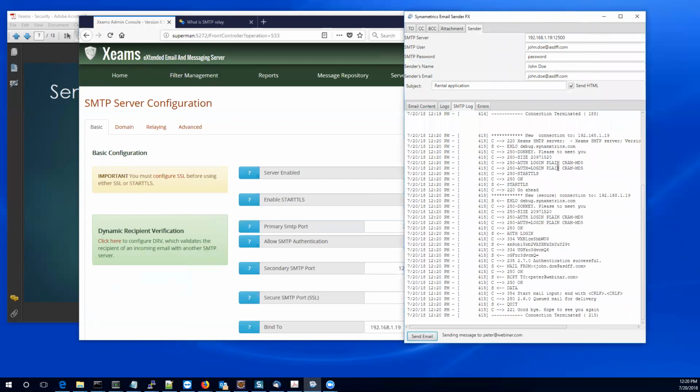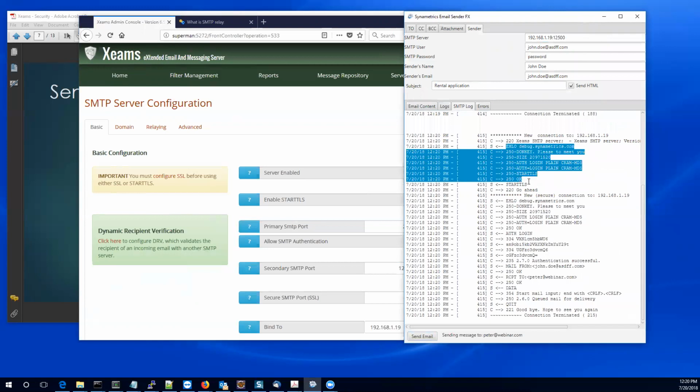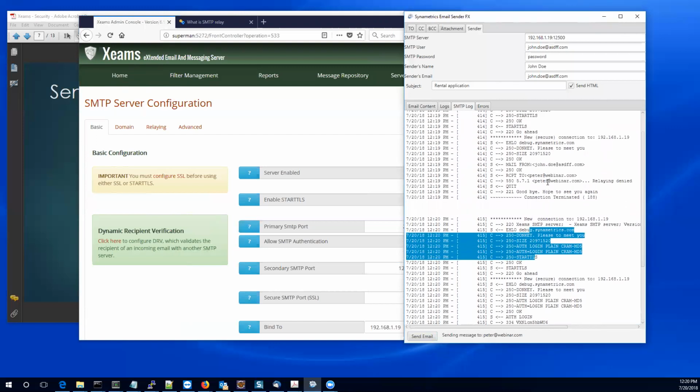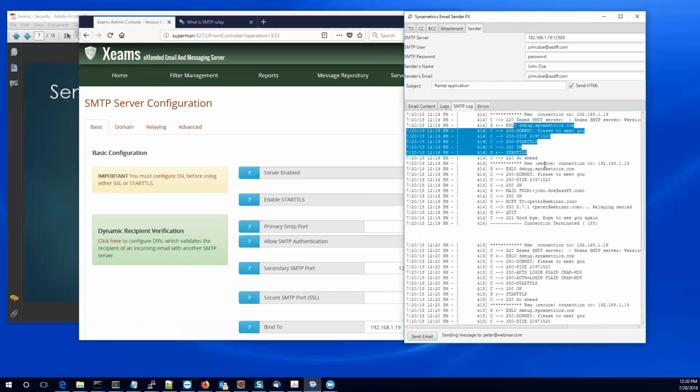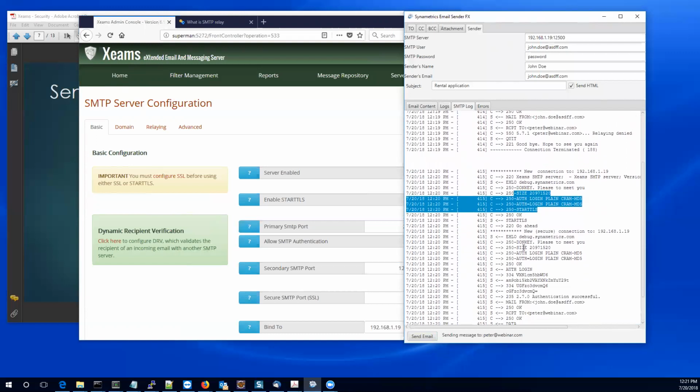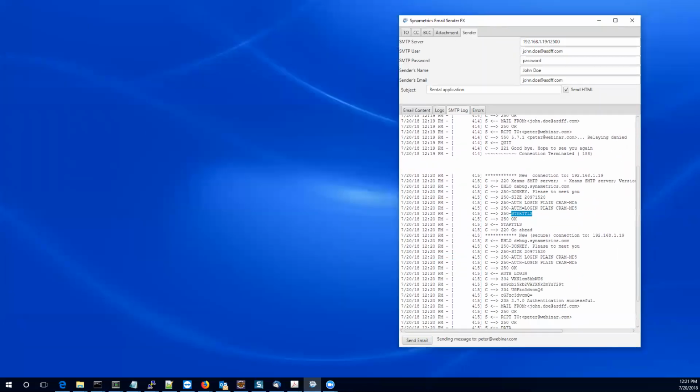There we go. So in this particular case, if you see the difference between this part right here, Zeams is saying, okay, I'm going to accept authentication, and PLAIN and CRAM-MD5 are the two mechanisms that it supports. So if you compare this with this, there's no authentication in here, but up here it supports it. And since the server supports authentication, the client now has the ability to support it too. So the server says, by the way, besides authentication, I also support STARTTLS.